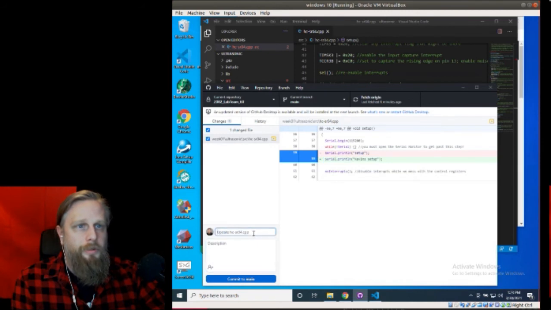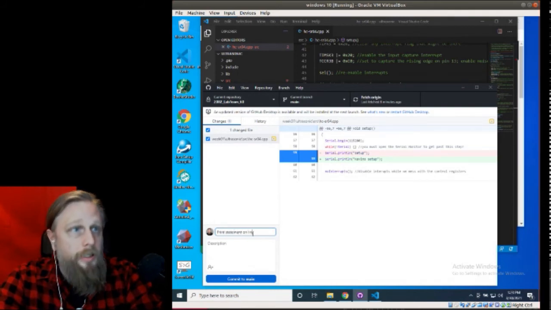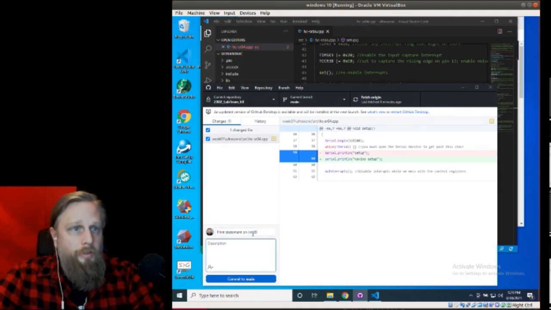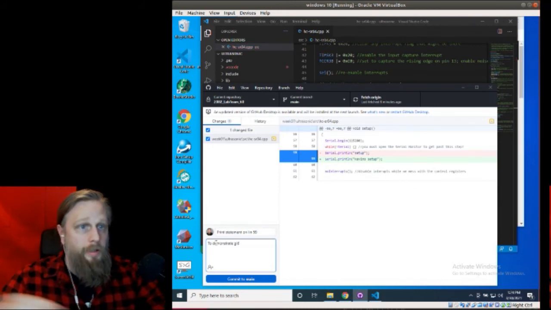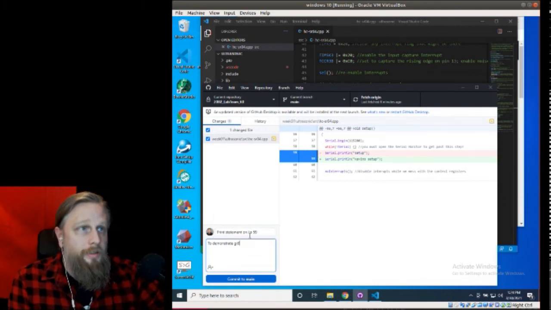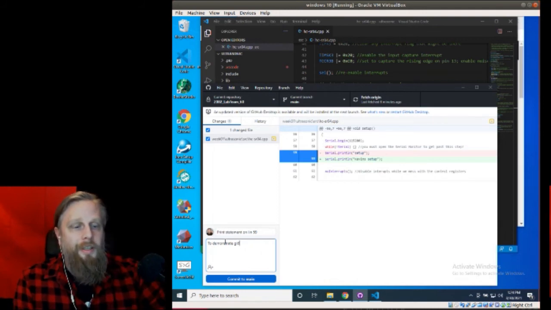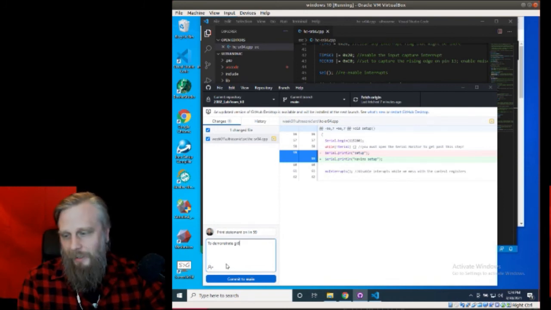Now I'm going to come over here and make a commit message. And commit messages should take the form of this section is what did you change, and this section is why did you change it. Remember that these commit messages are public-facing, visible to the entire staff and the entire world, and will be visible to your employer. Make sure that these messages are correct, valid, and make sense for what you're trying to do, and will not reflect poorly on you for your decision-making based on the content.